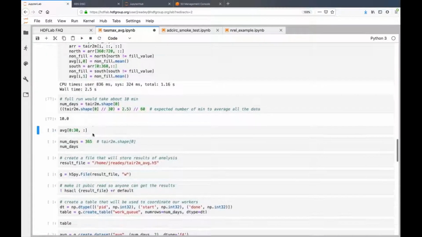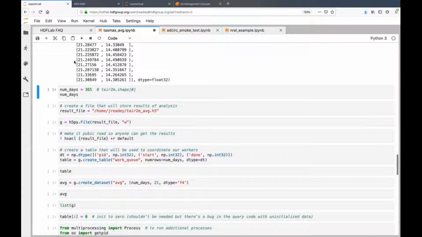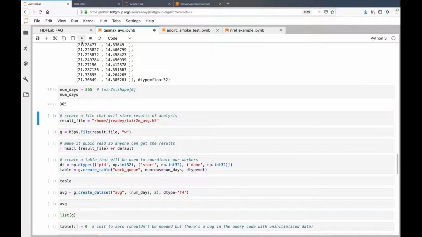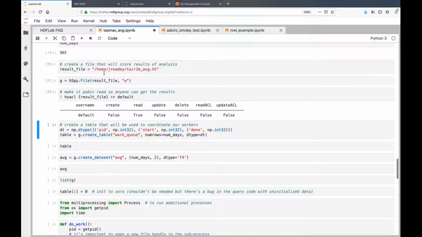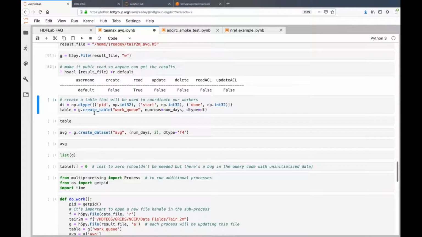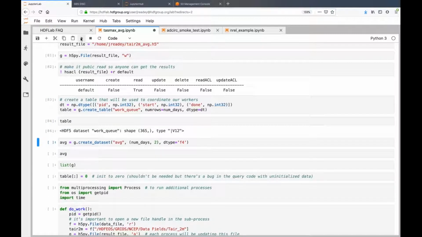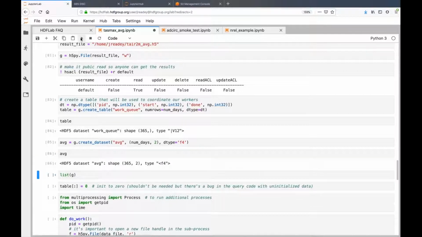So if I want to calculate the mean on all the days of the file, I could do that. So here I run through 30 days and it took 2.5 seconds. But how long would it take to do the full 7,000 days? Well, it would take about 10 minutes. Well, it's not too long, right? In practice, I would probably just start this and go off for a snack or coffee and come back. But this is actually small in terms of files that we expect to see in the NASA data sets.